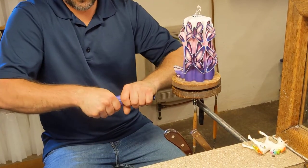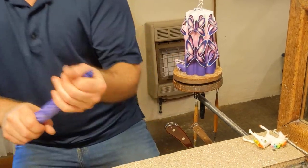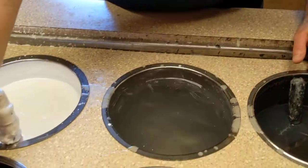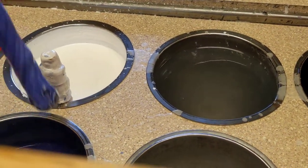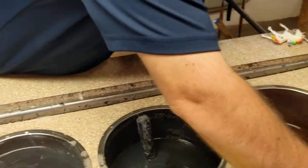Alright, well. Look at that. No, like this. This is all the drips off of the bottom that I'll use to build a ledge for the unicorn and put a base around the bottom of the design.